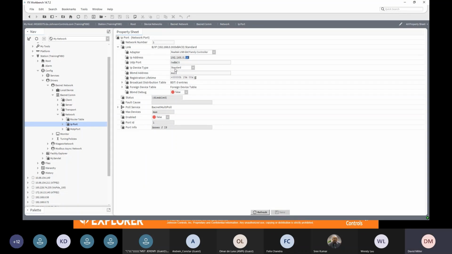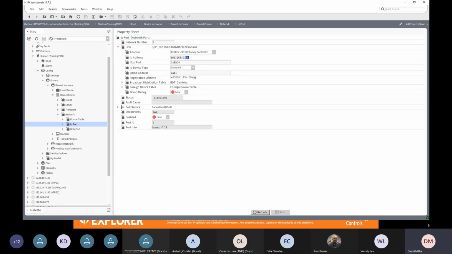Then the UDP port that I'm going to use to communicate on. When you communicate using IP, you have an IP address and you have a port number. The standard BACnet port number is BAC0 in hex.